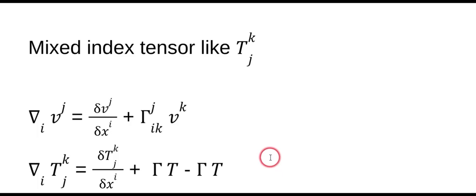Okay. So the rules are for every index, you have one of these terms. So you see, I got one index, I had one term. It's in the contravariant position, so it's a positive. When it's in the covariant position, it's a negative. It doesn't matter why at this point. It just is. Okay. Now think about this. So I got these three, the free indexes. So I put them in just like this. So this is the normal partial derivative of that tensor with respect to that coordinate, I, right? So we write down our terms.